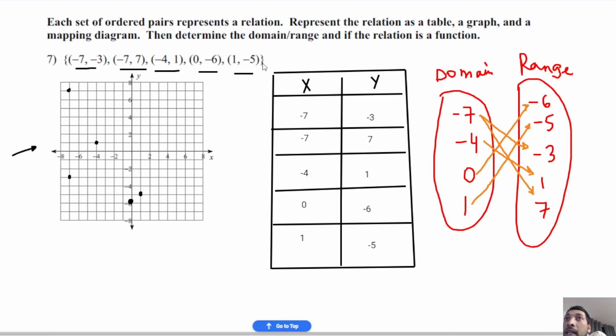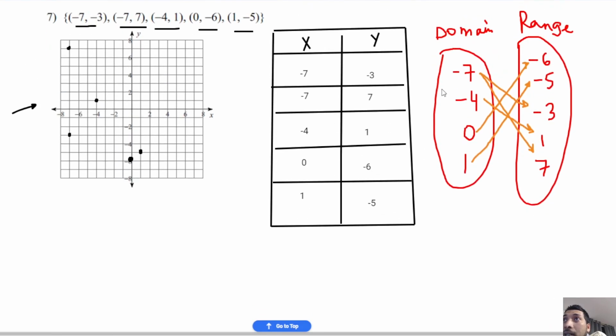To determine the domain, we just write these values from the domain set. So we can see that we have a discrete set. So we just have -7, -4, 0, 1, and we write this within the braces. That's the domain.